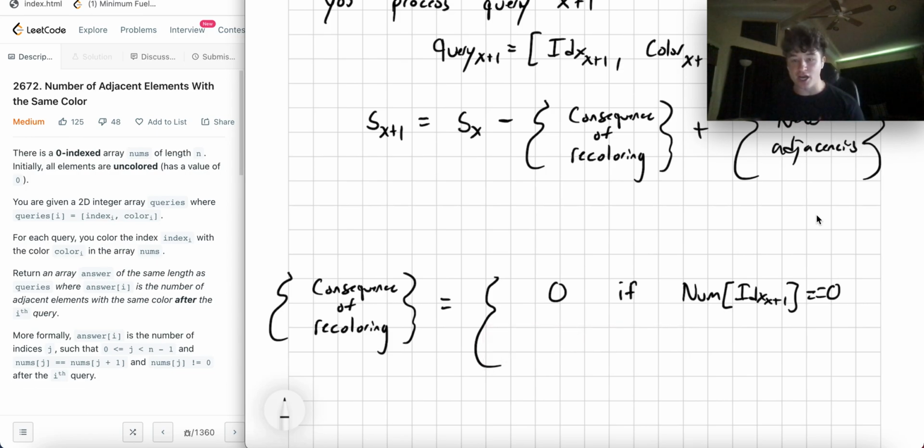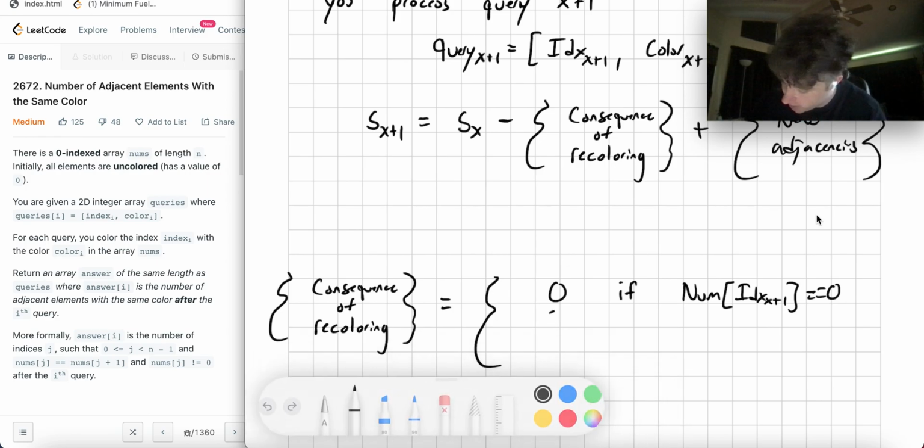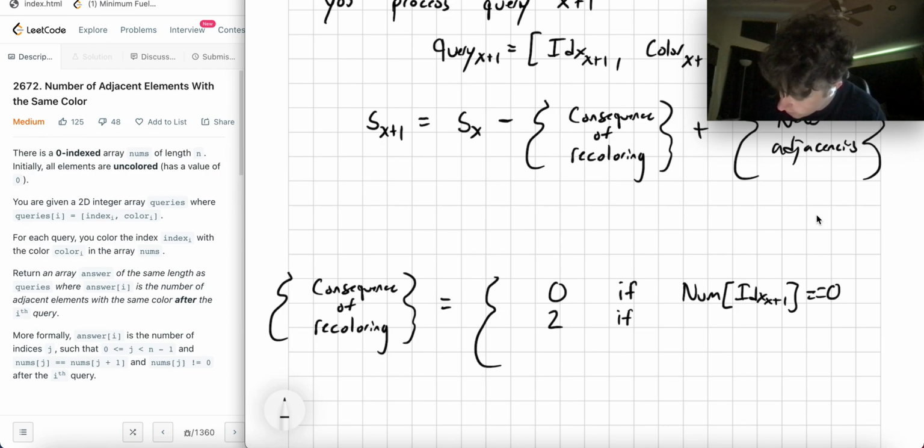Since this is the first time I'm coloring it, there are no adjacencies related to this index, right? Otherwise, it's plus 1, or we'll say if the color at index plus 1 equals the color at previous index and next index.